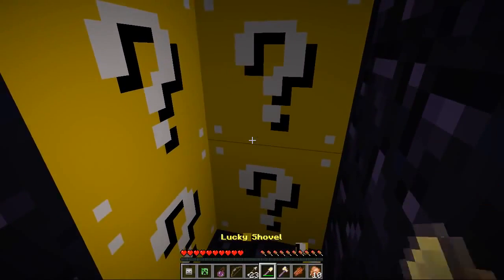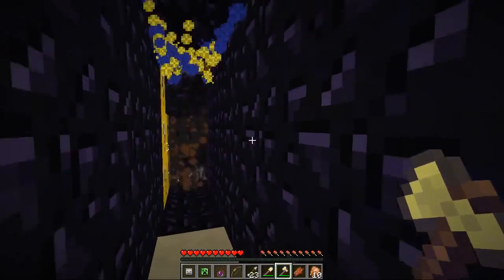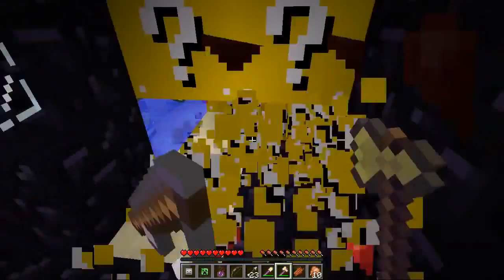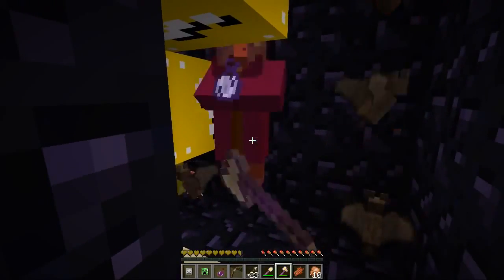Oh, man, I got a lucky shovel, a lucky axe. I'm gonna use this axe. What is that sound? Oh, geez, what is that? What did you do? Oh, man, I have no idea what's going on right now. Oh, there's a witch. Quick, kill the witch. Kill the witch. Oh, geez.